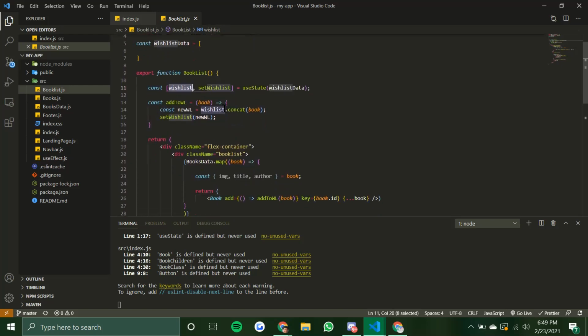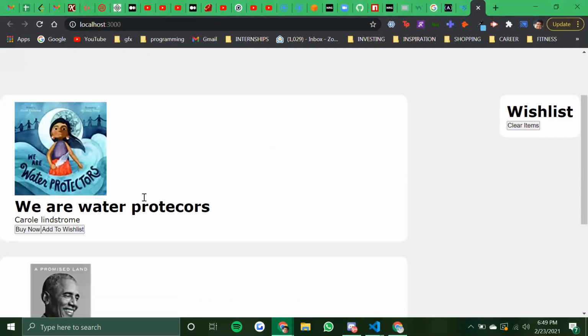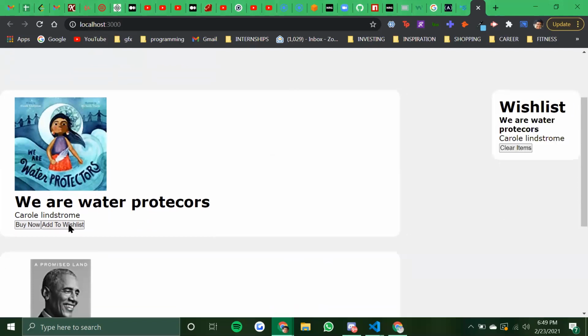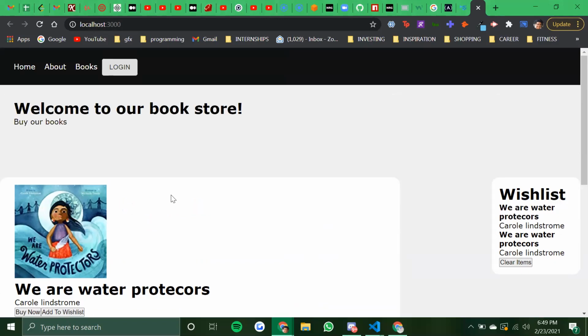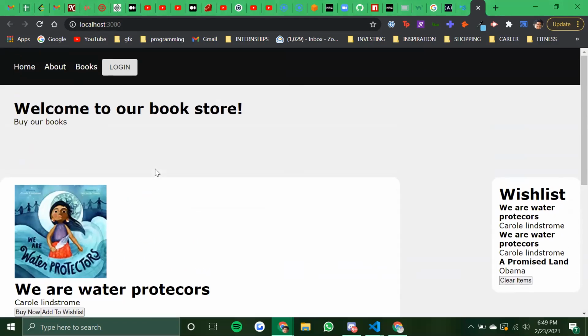Okay. Because the way React works, anytime you make any type of change, you have to re-render your components. So in order to re-render your components, you need to use useState, because useState just basically re-renders the whole thing.